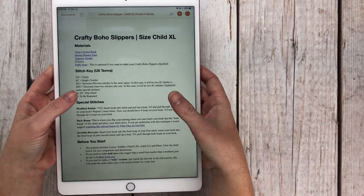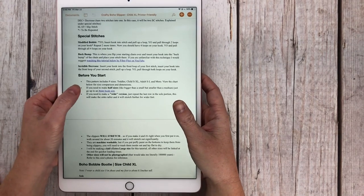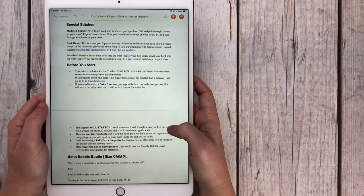I have my pattern pulled up here on the iPad so I can read it and make sure I'm making the video to go right along with the pattern. There's a lot of info on the pattern under the before you start section. This is also on the blog post. You might want to read over that if you plan on making these. And again, everything is linked below.